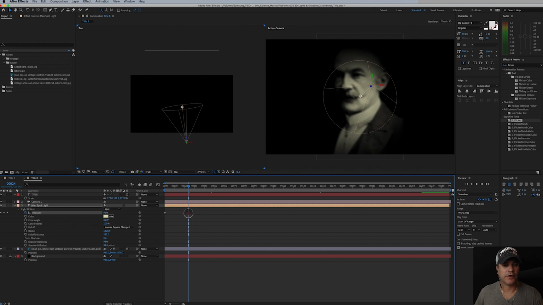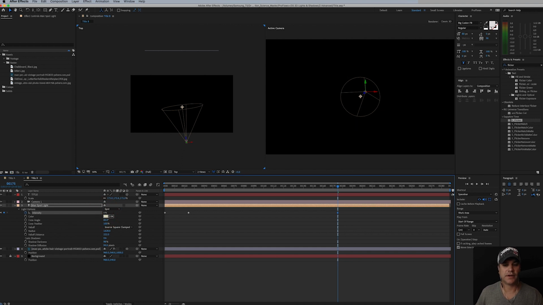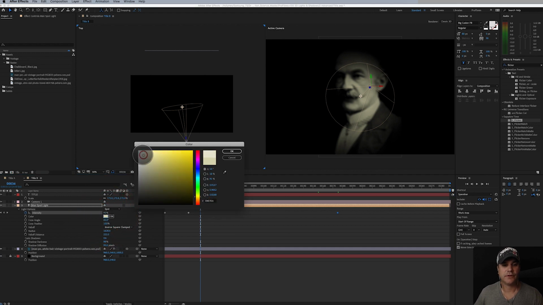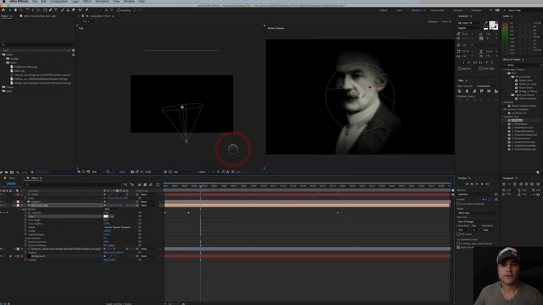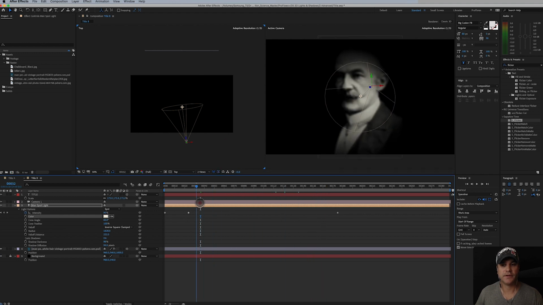So there we are at 100% intensity, and he's kind of pushing back in space. And as he's pushing back in space, we're seeing other type and textures moving through space. So I don't want him to stay in focus for too long. So by here, let's say he's back out. And I don't know that the yellowish light is ideal. So let's just go with white, because I like him being in black.